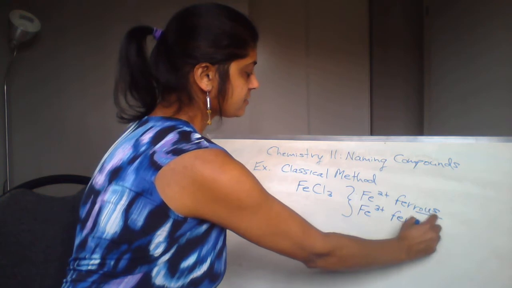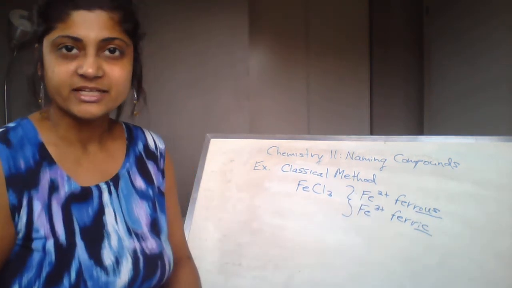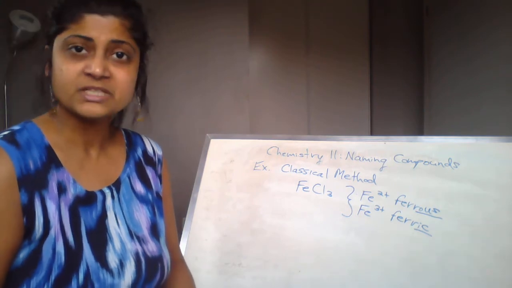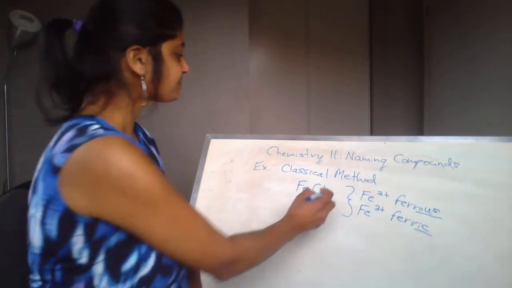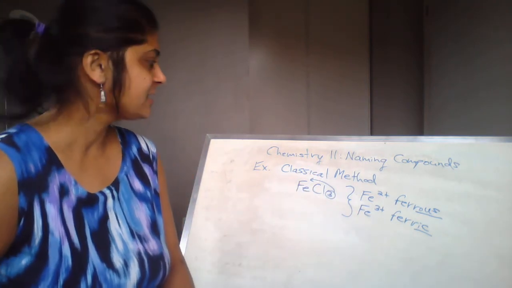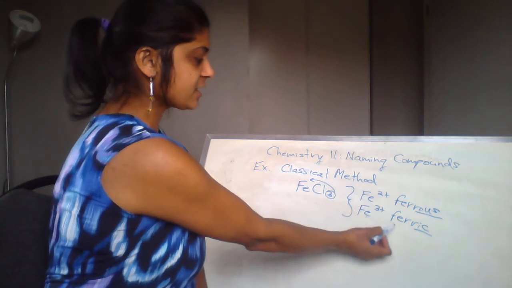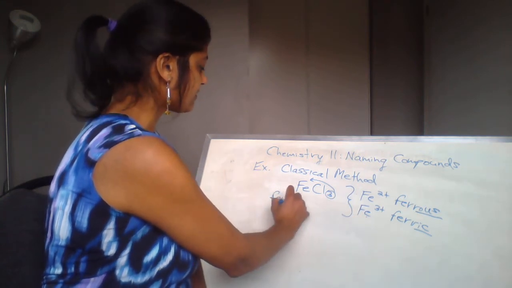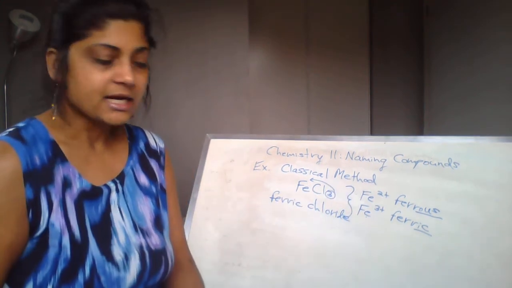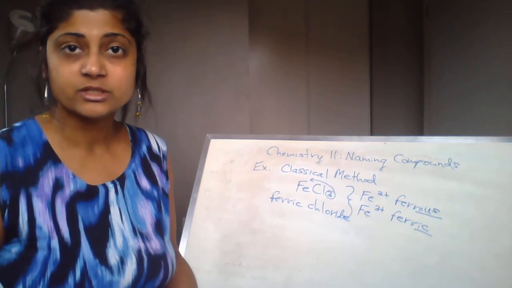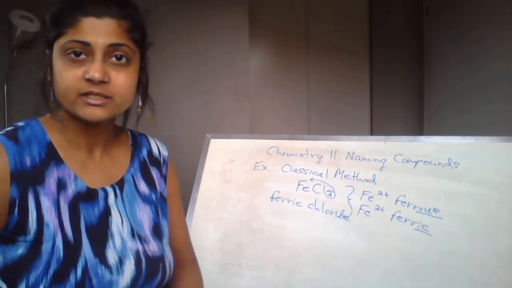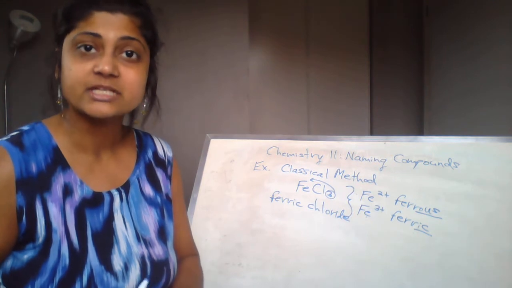So I'm going to put ferric, and it's the IC ending here. That indicates the larger charge for the metal. So say I'm looking at this example. I see that this 3 is coming from the iron, and because the charge on iron is 3 plus, I just need to write ferric. So I'm going to write ferric chloride. In this case, I don't need to indicate the charge with Roman numerals and brackets. As soon as I write ferric, everyone knows that the charge on the iron is 3 plus.